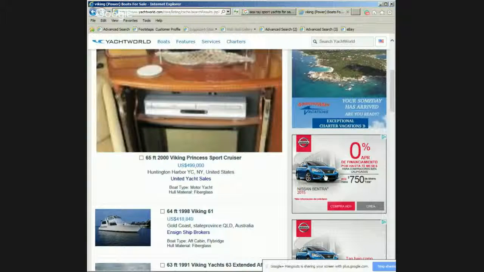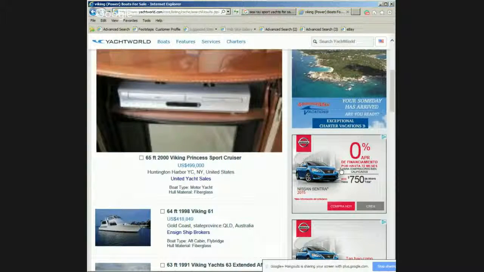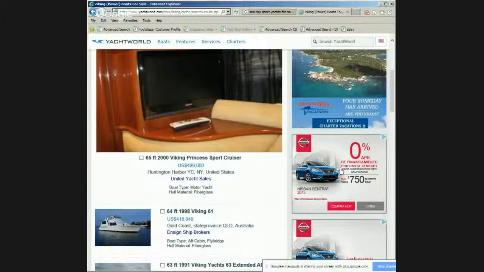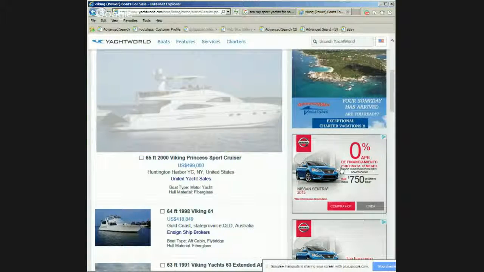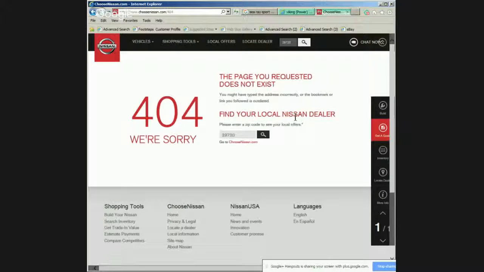But this display ad, they're probably paying 50 cents to $1 when I click it. And when I click it, this is what happens. I get a 404 error that the page you requested does not exist.